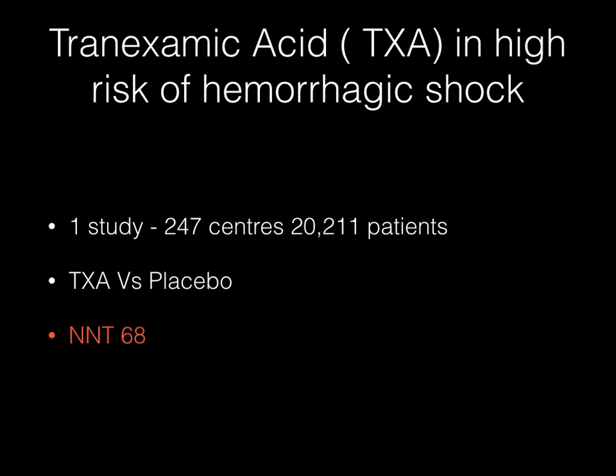Now, tranexamic acid or TXA in high risk of hemorrhagic shock and trauma patient. You know that CRASH 2 trial, one study, but 247 centers, 2000 patients, tranexamic acid versus placebo, NNT of 68. It's not a good number, but if you think of the price of tranexamic acid, you do not lose anything. It's a very low cost intervention, and the absolute risk reduction of death, if you go by the statistics, comes to 2%.